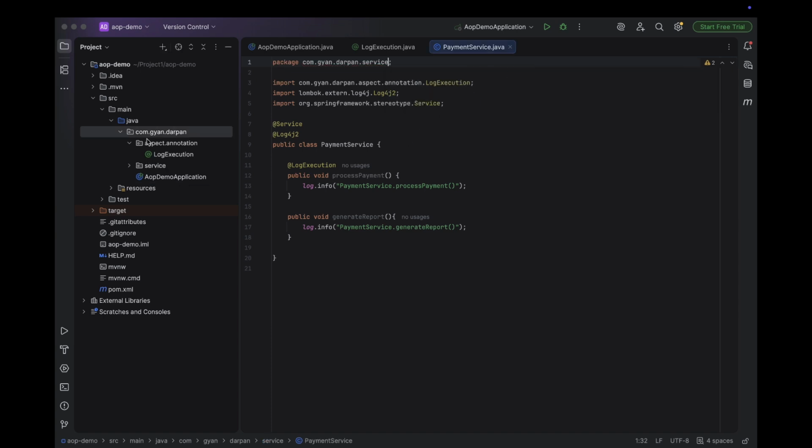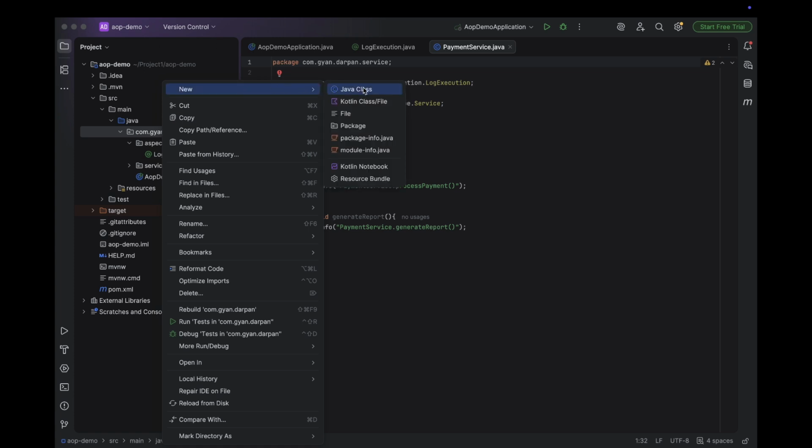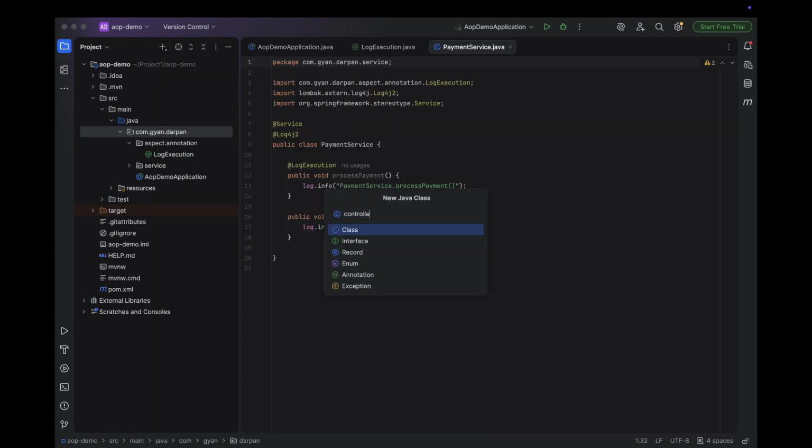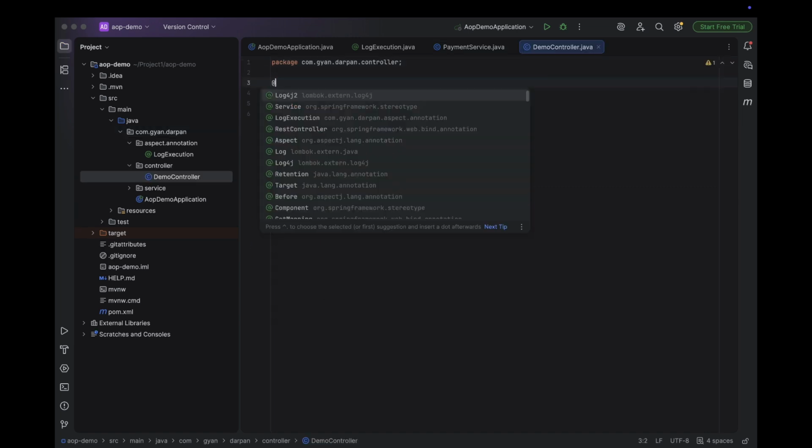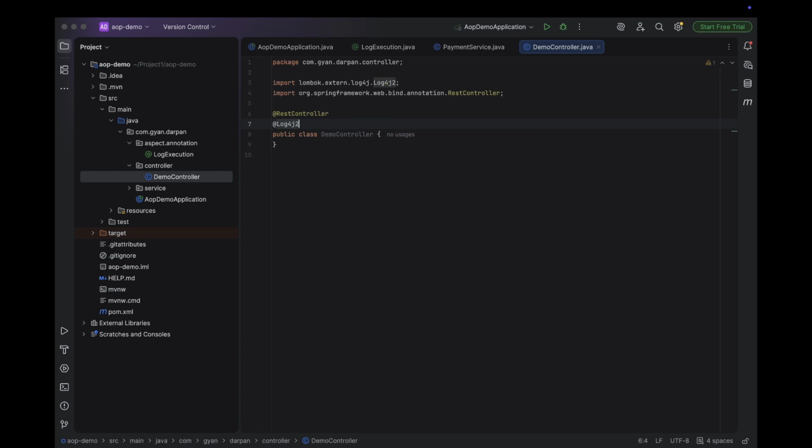Alright, now let's create a controller class. First, let's inject the payment service into this controller.